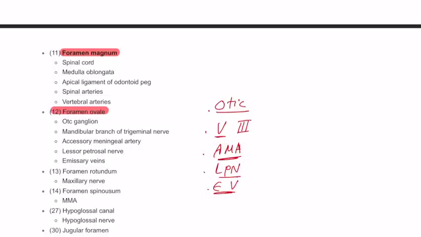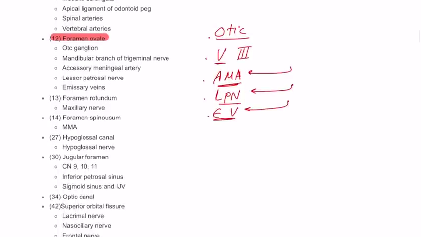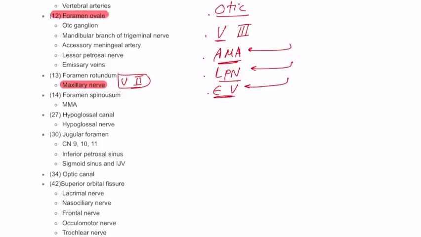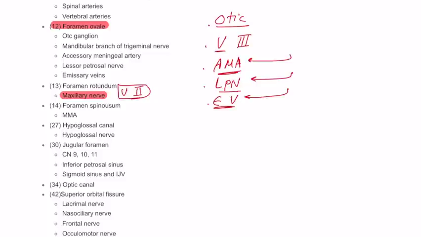So usually you confuse them, so you have an artery, nerve, and vein. So one structure of each, and it goes like A and V. Okay. Rotundum, and we mentioned rotundum, number 13, if you remember that, and that contains the maxillary nerve, or now we're talking about V2, that's V2, or maxillary nerve, okay?